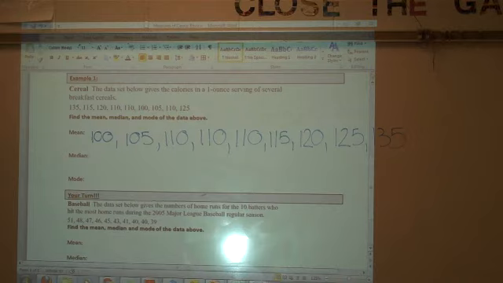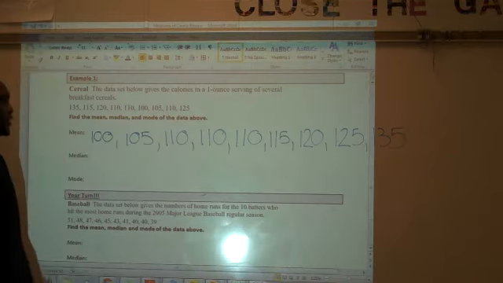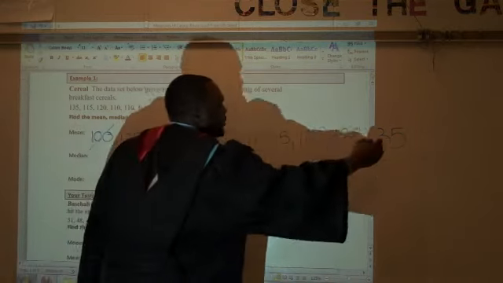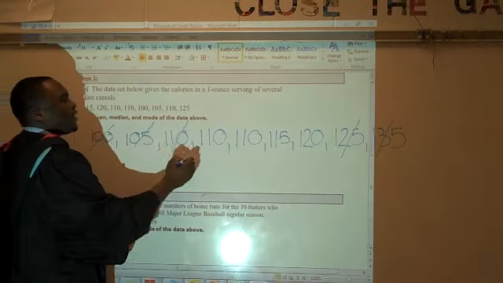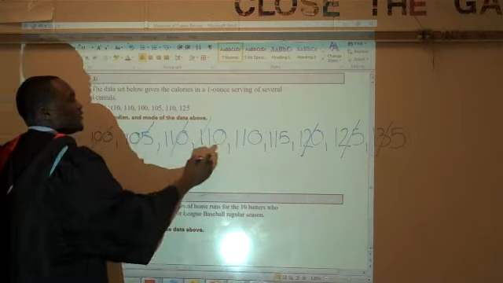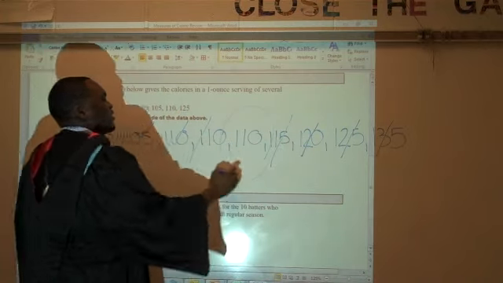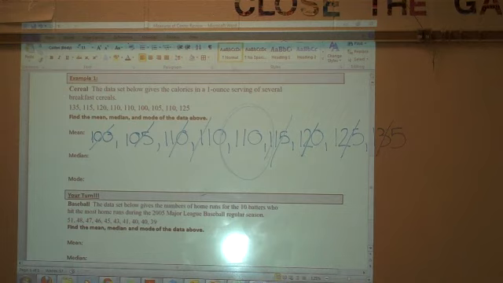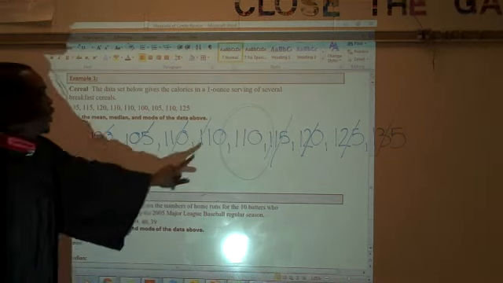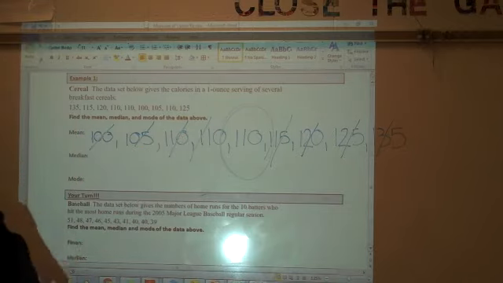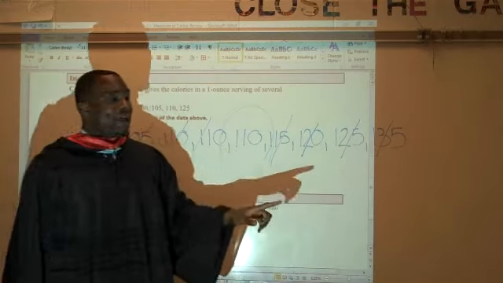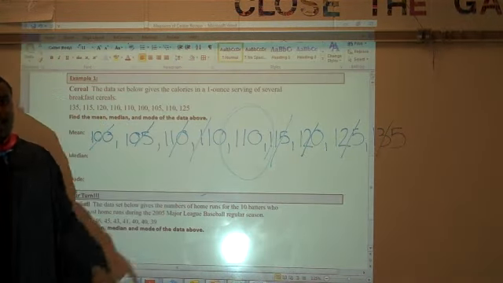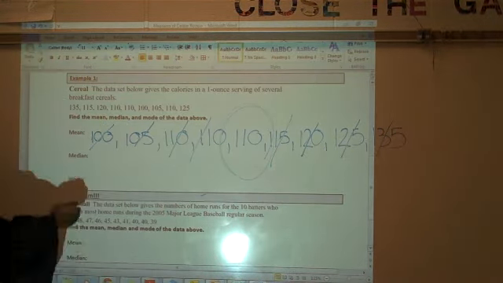And I just want to find the number that's directly in the middle. So I take away the number from the outside. Eventually I'm going to fall on the number that's directly in the middle of all of this. The number that I have left over is 110. That's my median. That's the number that's directly in the middle. Think about it. It has 1, 2, 3, 4 observations to the left of it. It also has 1, 2, 3, 4 observations to the right. This 110 is directly in the middle. That 110 is your median.